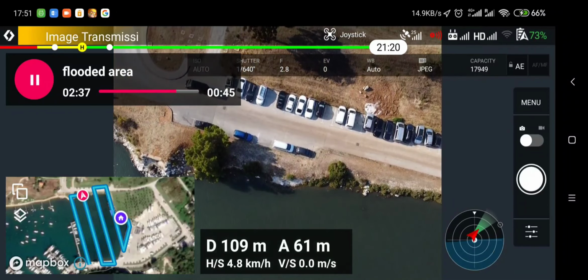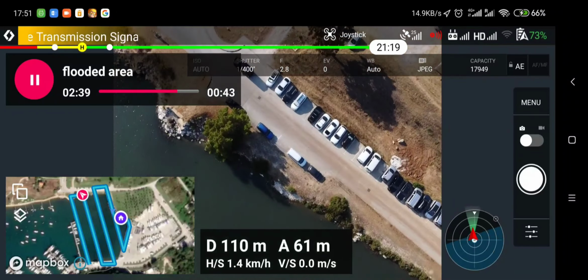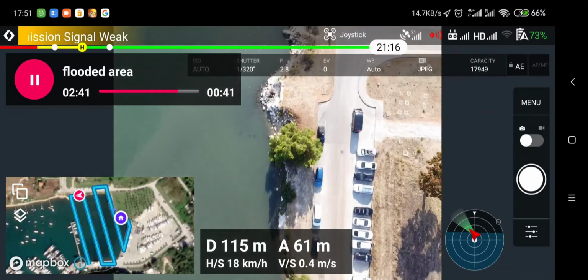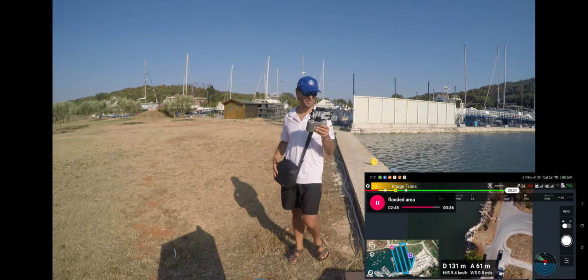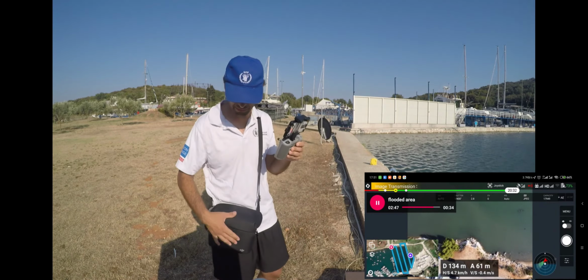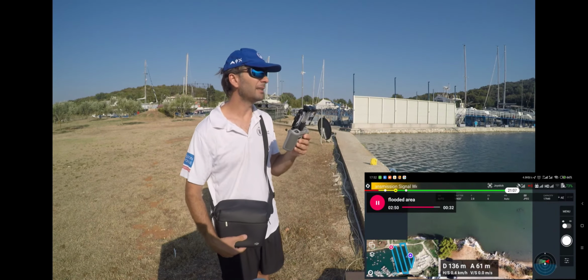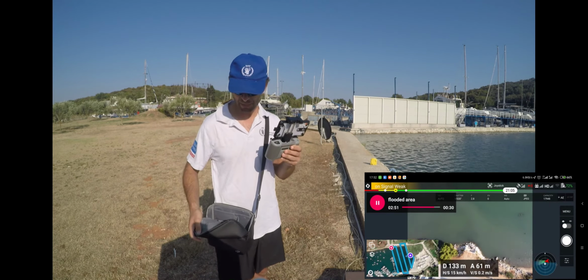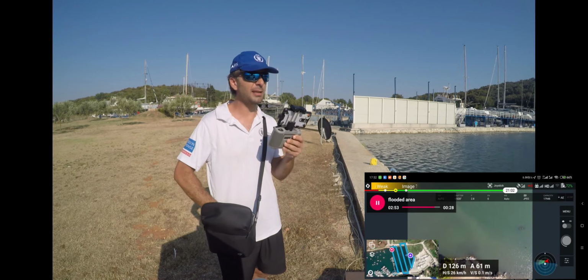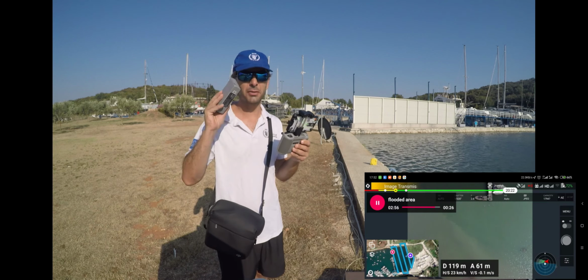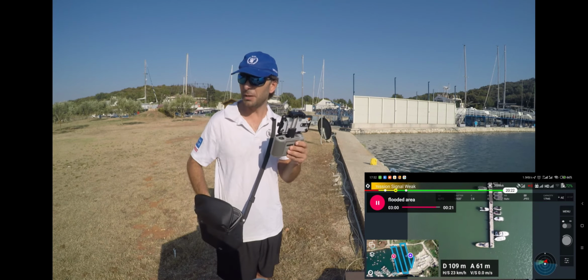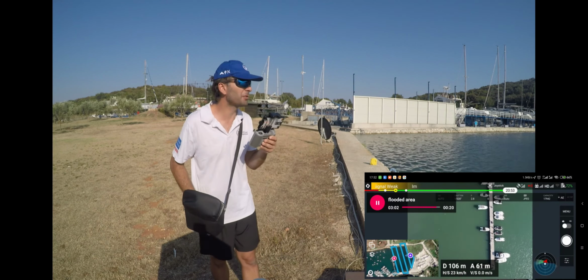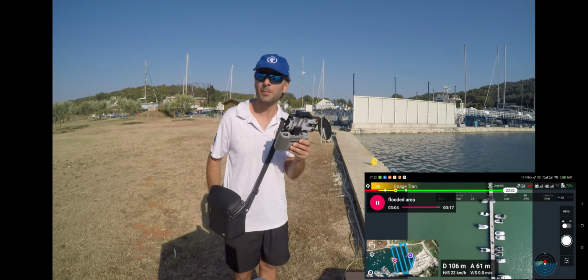It's a scorchingly hot day, but hopefully a little bit cooler in the air where the drone is. One of the things I like about this drone is just how small this backpack is. It's very easy to take with you when you're traveling. We can put the drone in here, the controller in here. I can actually carry 9 batteries and 3 charging hubs in here, which means that if we carry a little solar panel with us and another backup battery, we can fly literally as long as the sun is shining.